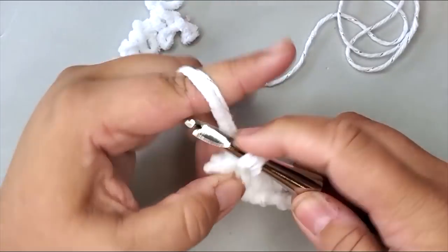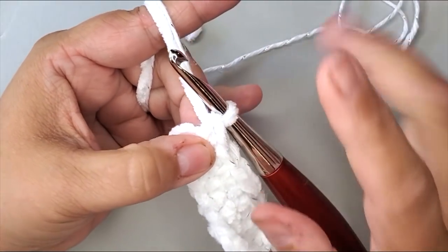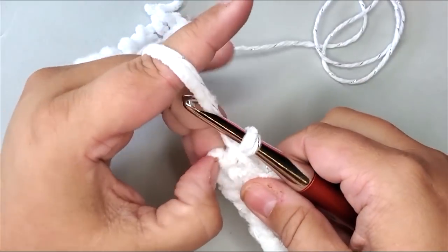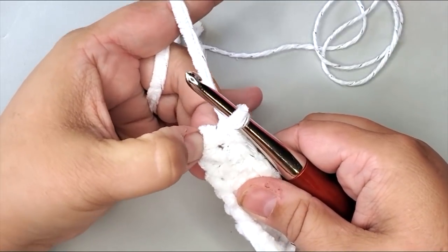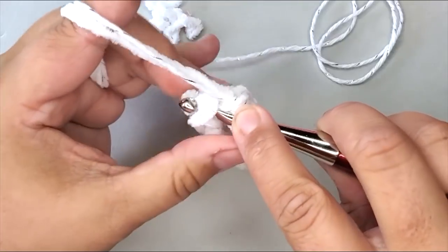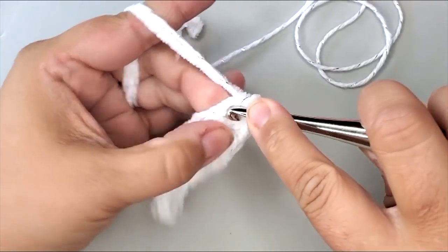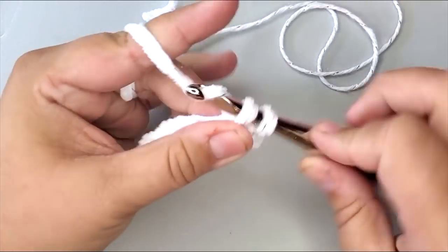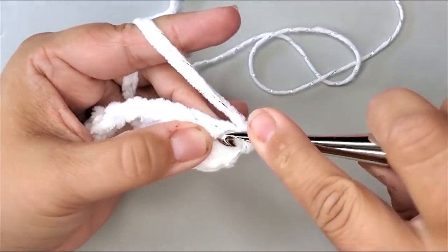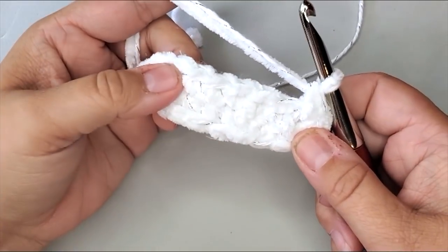3, 4, 5, 6, 7. So we only have 7, but that is okay. We're going to go right into the top of that single crochet, the first single crochet of the row, not the chain. And we are going to put 3 stitches. 1, 2, and 3. Now we're back on the top of that single crochet row.